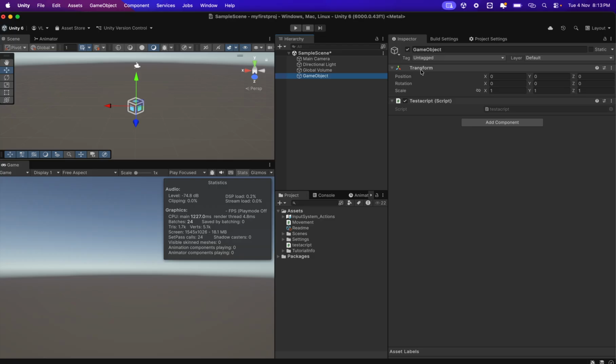Whichever script has a MonoBehaviour can get attached to the game object. This MonoBehaviour script can access transform elements, and it can also access other components as well.